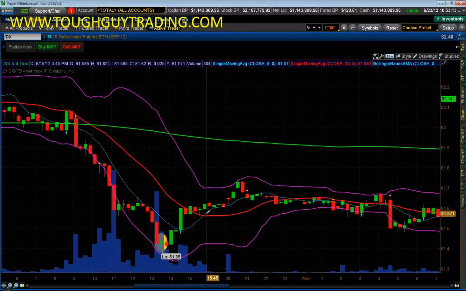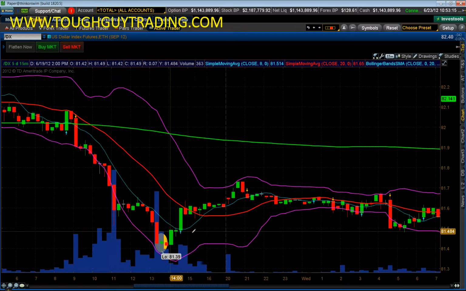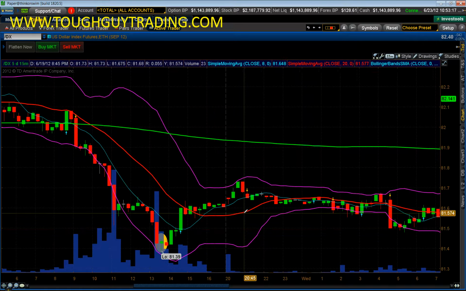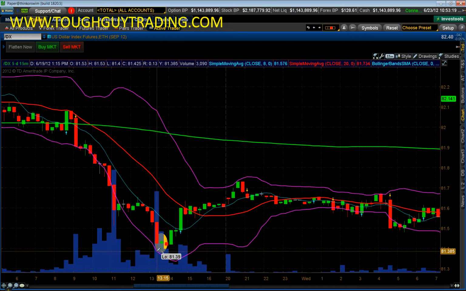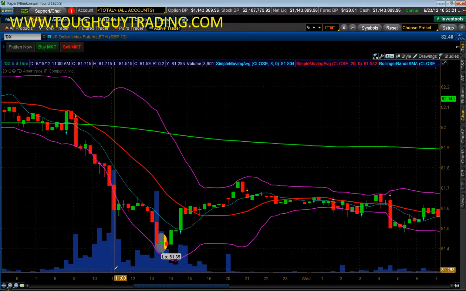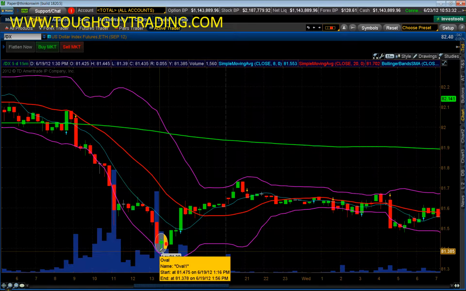As soon as the market sold off and came into this little green candle down here on my chart, I went long immediately and placed a stop right down here at the bottom. So the low was at 81.39. My stop was probably at 81.38 because I wanted to be right in there. And if you notice, the market never comes back down to this level again.